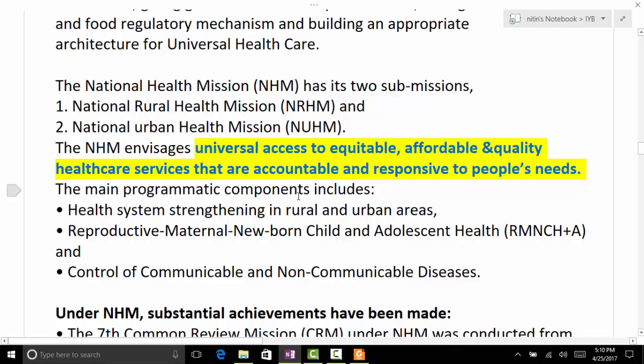Objective, again those same keywords. Remember these keywords, they will help you a lot. Universal, equitable, affordable, quality. When a question on health comes, these five-six words can in fact make your whole answer very beautiful, because they give the basic values of any healthcare service. And you can use these terms in education also. Education should also be equitable, affordable, quality, isn't it?